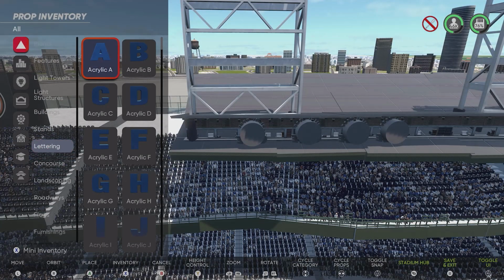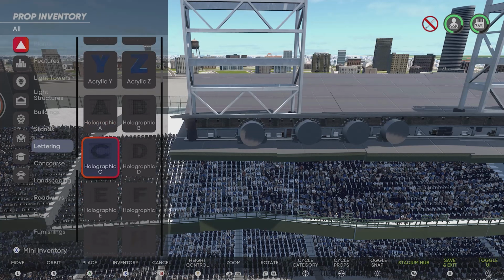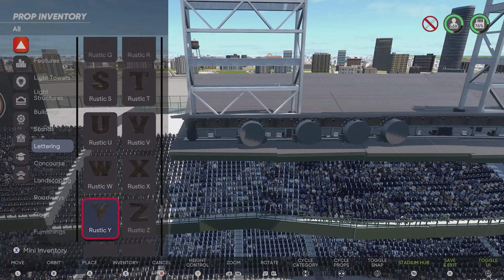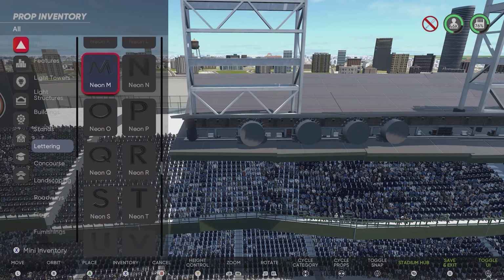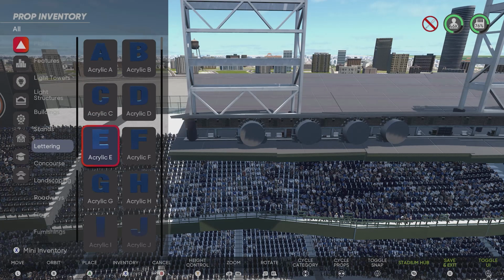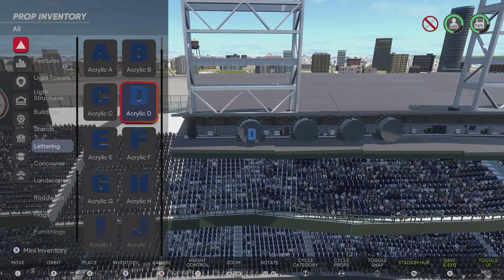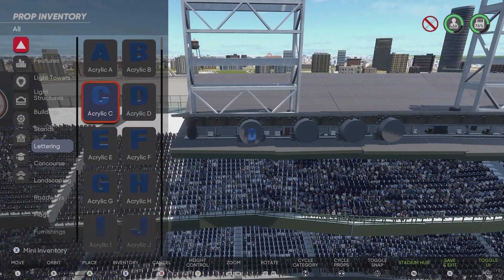I mean, even Jackie Robinson's number, you would think something like that would be on here to where you could add that to a stadium, but it's not. So I'm just scrolling through the whole thing here looking to see if they have numbers. They don't. So I just decided to add DET for Detroit. And I think this is just a nice little touch.